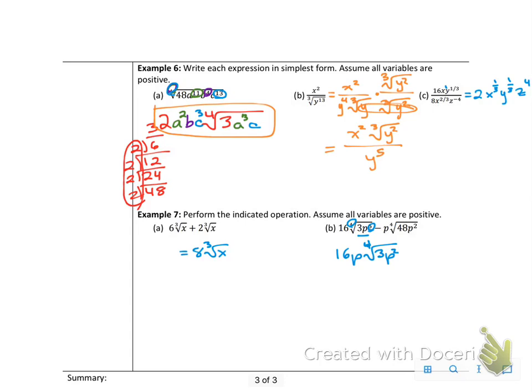It ends up being 2, and then underneath our root we have 3. All right, we already had a p outside, and then p squared is smaller than p to the 4th power, so we don't have to deal with that either. And now our insides match. They had to match before we could do anything with this. 6p minus 2p is just 14p, and then our fourth root of 3p squared.